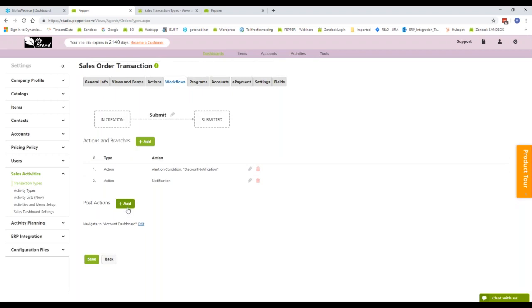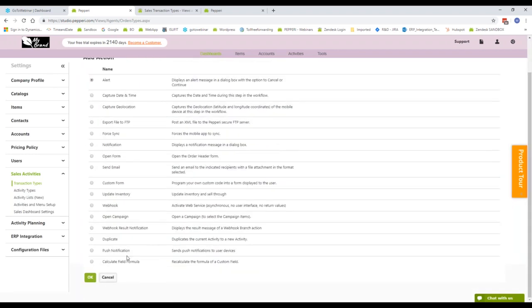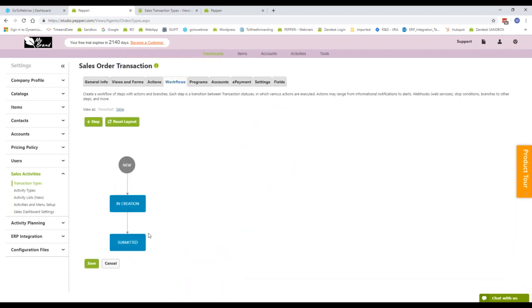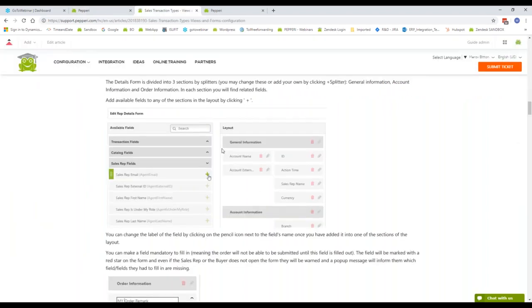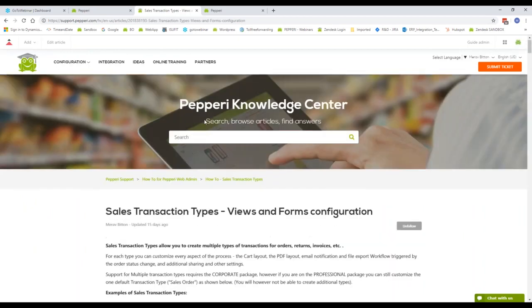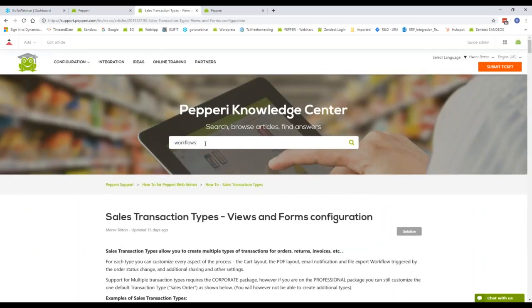You can also put any one of the other actions here. You can kick off external programs with custom forms. You can run webhooks that will integrate the order to your ERP. You can run payment, connect to your payment provider through a webhook. The workflows are extremely powerful and they allow you to carry out any one of these actions. Again, it really depends on what you need to do, and you can read the full description of each one of the actions in the Help Center in the detailed how-to all about workflows.